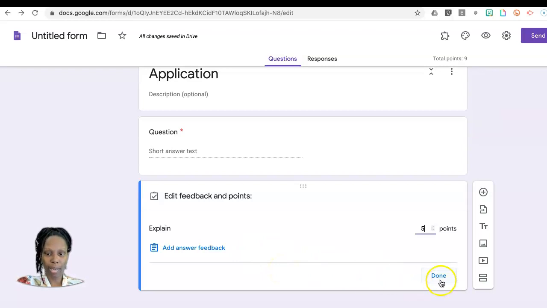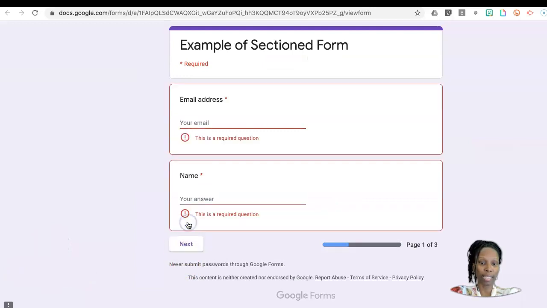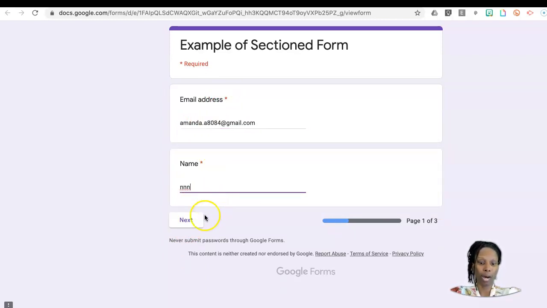And because this is open-ended, it will be impossible for you to determine exactly what the answer is. See that if I click next, it's not going to allow me to go on because these are required questions. I'll just type there, and now I'm able to move on.